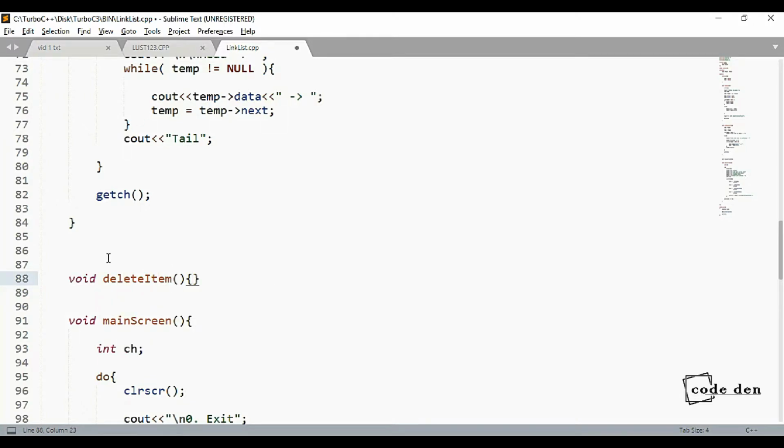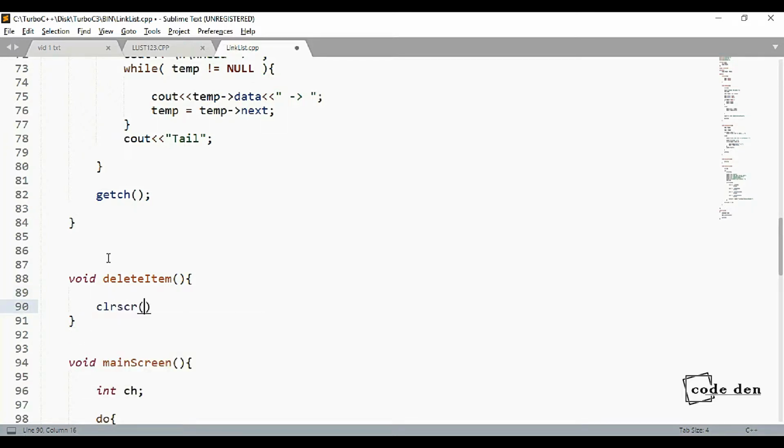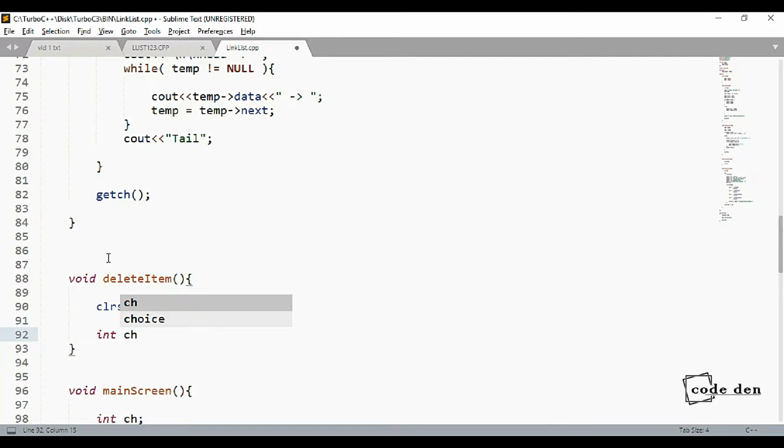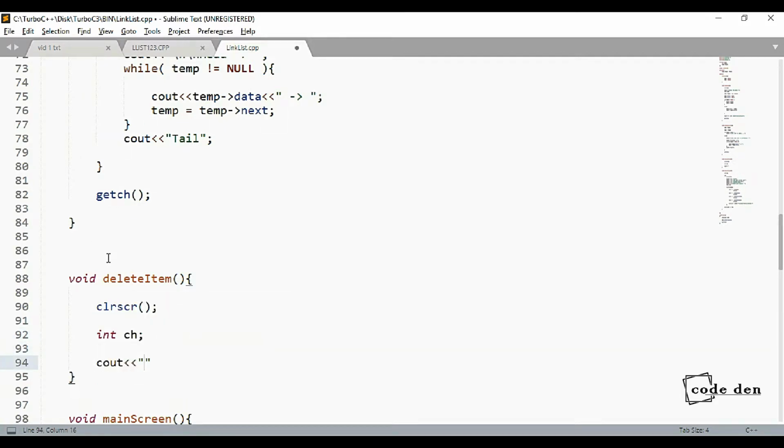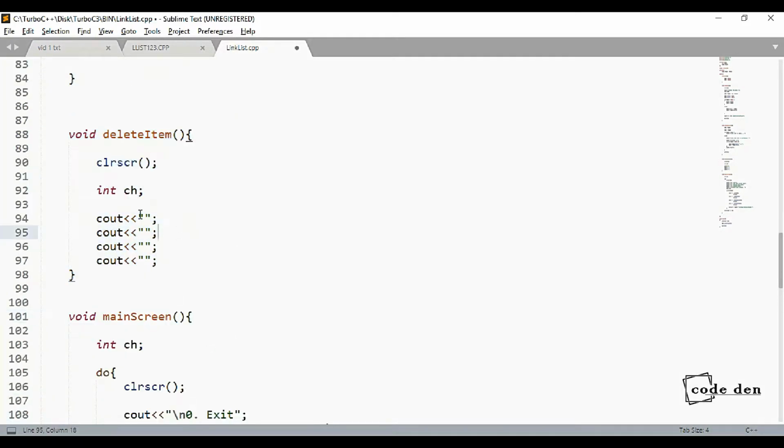Define a function named DeleteItem. This DeleteItem function will be a submenu for the various types of deletion, that is, delete item from head, delete item from tail, or delete item by value.